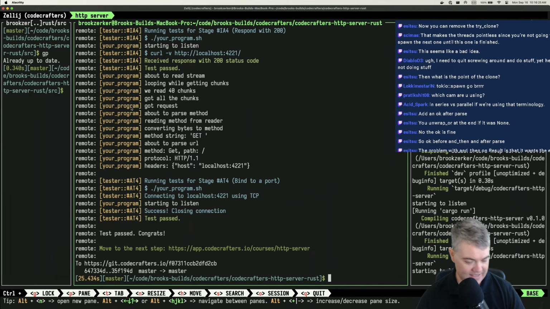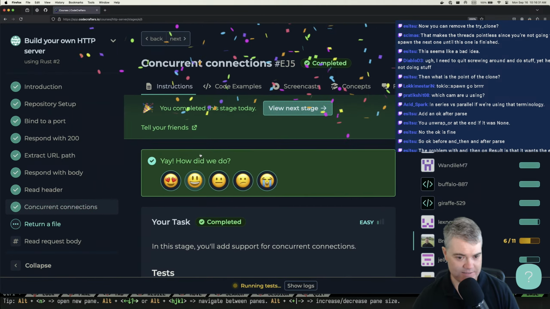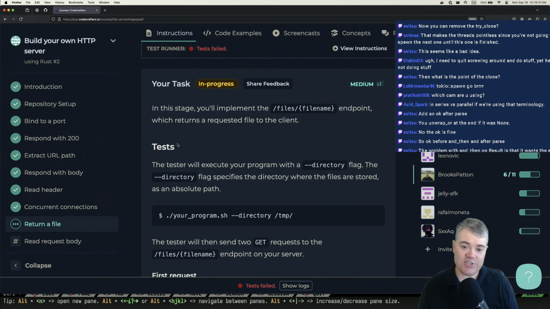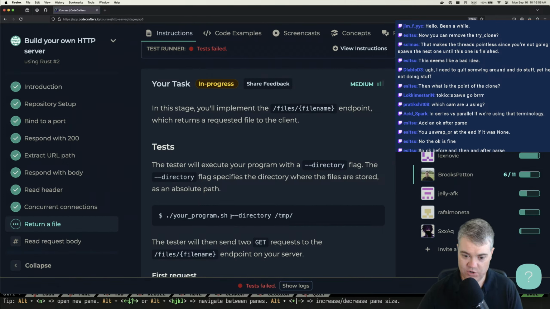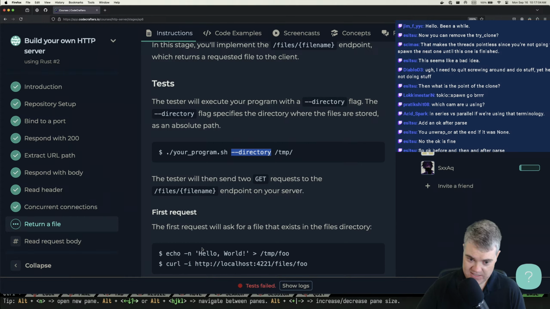Okay, test passed. Excellent. So mark stage as complete. Return a file. Okay, in this stage, you'll implement the files filename endpoint, which returns a requested file to the client. The tester will execute your program with a --directory flag. The --directory flag specifies the directory where the files are stored as an absolute path. Okay, so they're actually going to call this with a --directory. The tester will then send 2 GET requests to the files filename endpoint on your server.